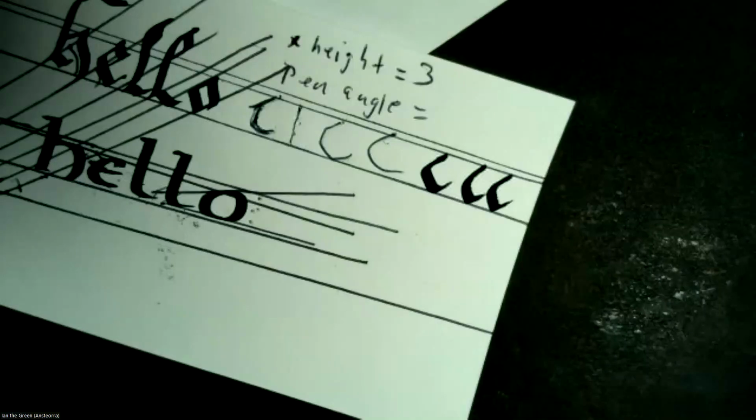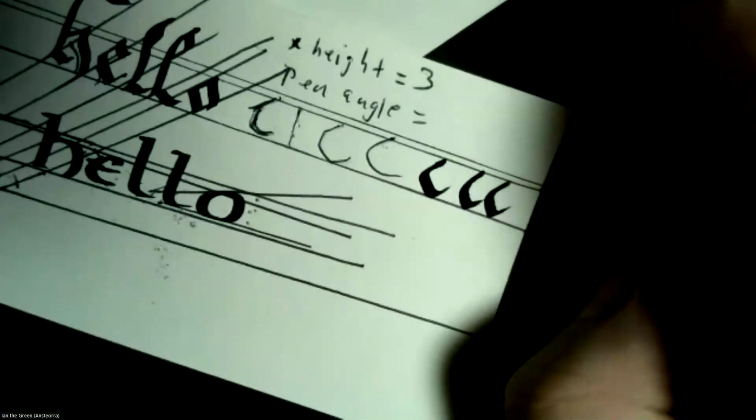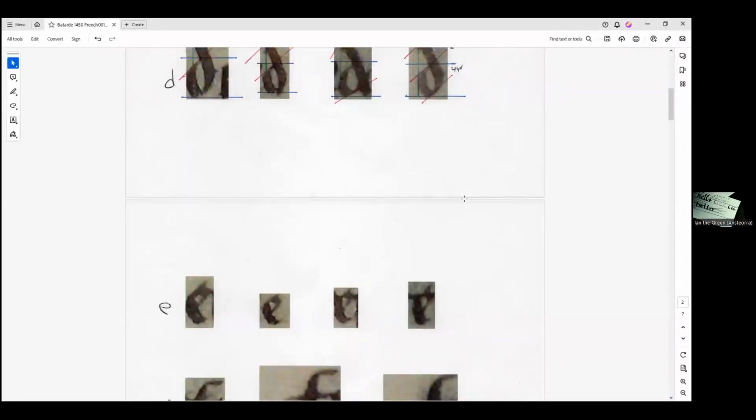I'm obviously not staying within doing exactly what the script says to do, am I? I'm changing it because I want to make it the way I want to make it. And since I'm the scribe, I get to do that. Now, again, if I'm trying to make a faithful recreation, no, I don't.